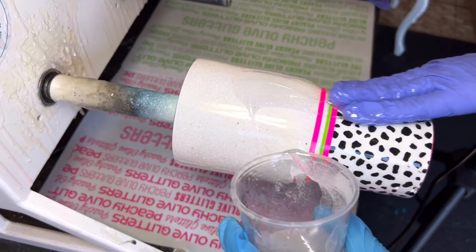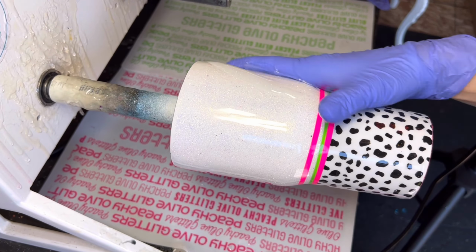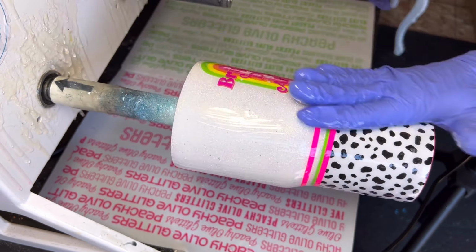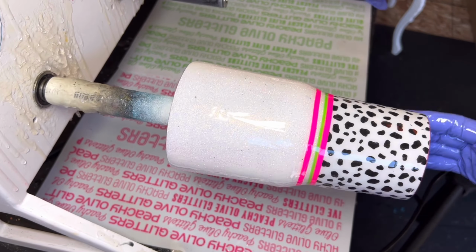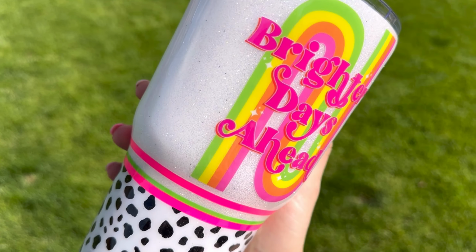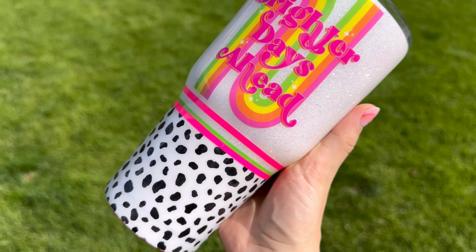Okay. Two times? Nope. Okay, so we are going in with another coat of epoxy. I don't know if she sealed this or not. Probably, because it's on a curve. We don't want anything lifting. And it's so pretty. It's so cute. Oh my gosh, it's so bright. I love it. Okay, that is it for this tutorial.